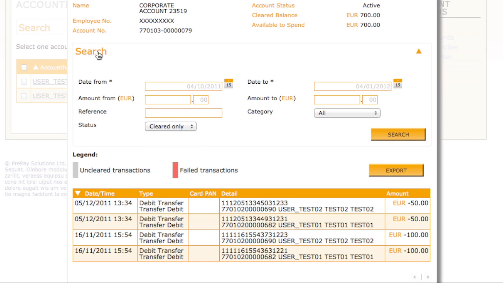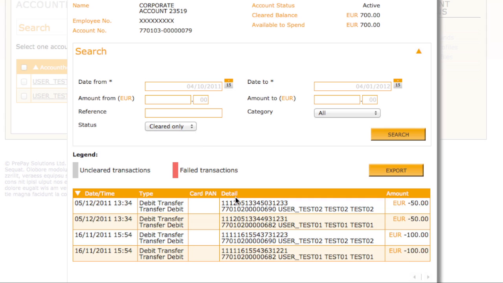By pressing the Search button, you are able to refine your search filters. You can filter on date range, which is a mandatory requirement and which is valid for up to 2 years of transactions. You can also search via specific transaction amounts. The Reference tab refers to the unique transactional identifier, which is an individual number visible in the Details tab.